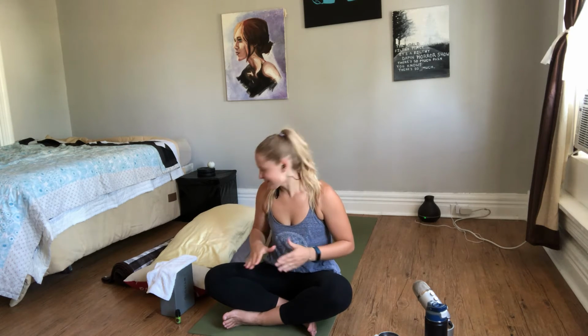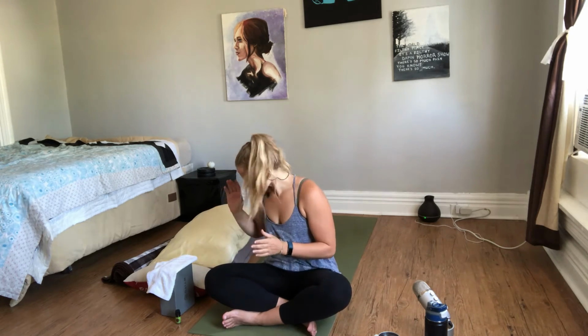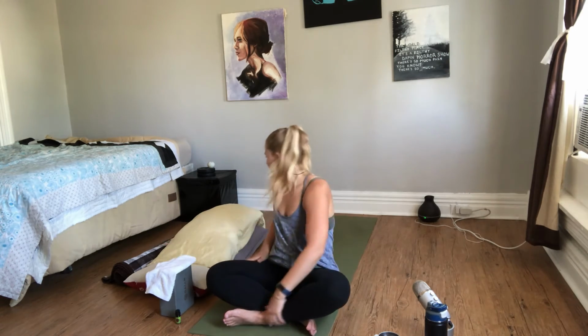Given that this is a props class, I suggest that if you don't have bolsters like at a studio, like me, you just have pillows, or you can roll up some blankets to give you some support for yourself. Otherwise, you can have a small pillow, rolled up blanket, blocks. I always keep a block on hand. They are great. I suggest you do the same.